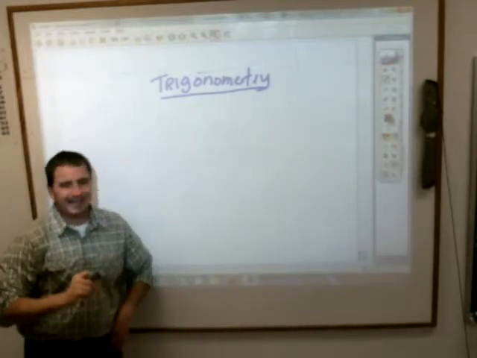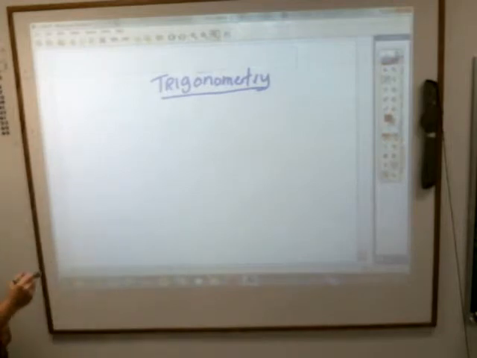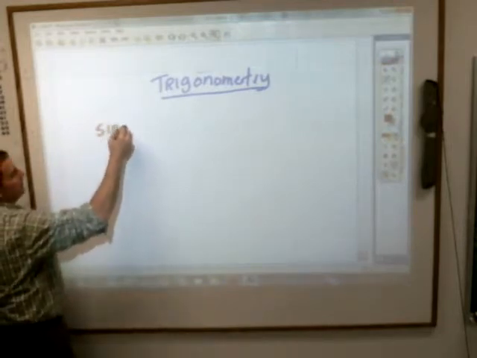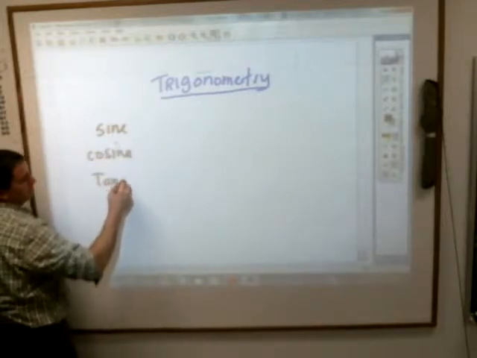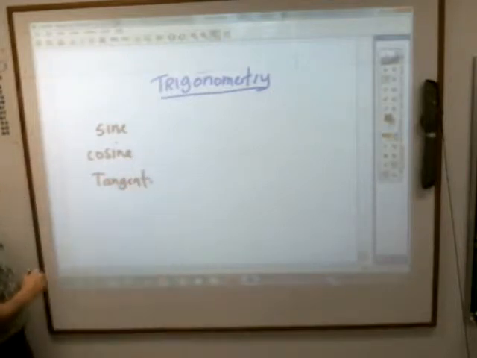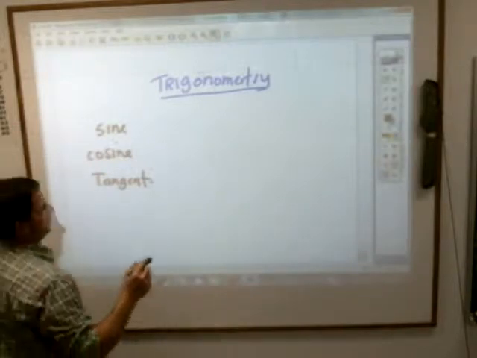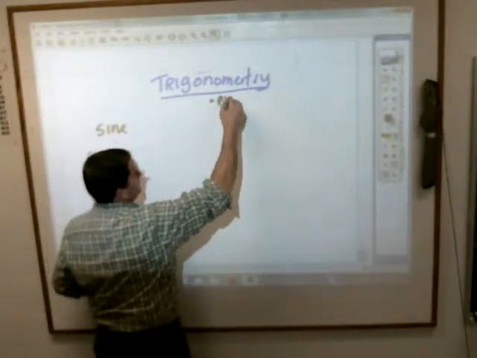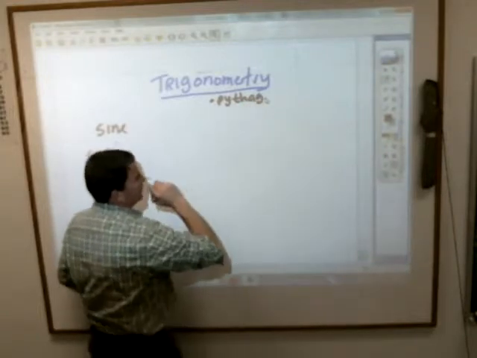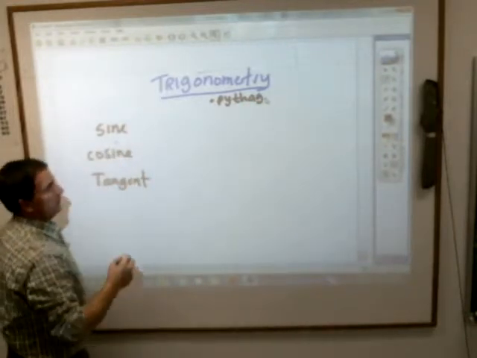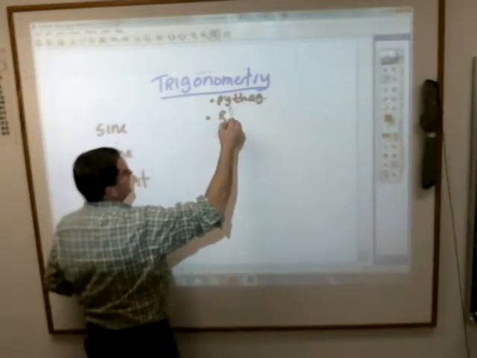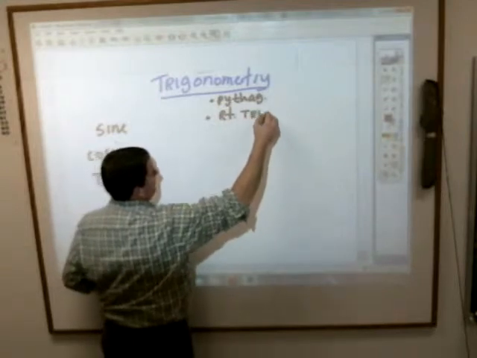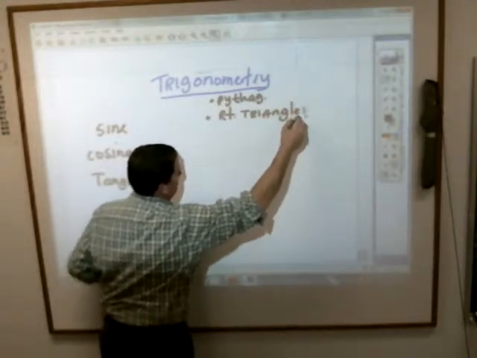If you get right down to the basis of what we're doing, and we're talking about what's called sine, cosine, and tangents today, okay? If you get right down to what this boils down to, it really boils down to the Pythagorean theorem. And sine, cosine, tangents can only happen with right triangles. We talked about this before.